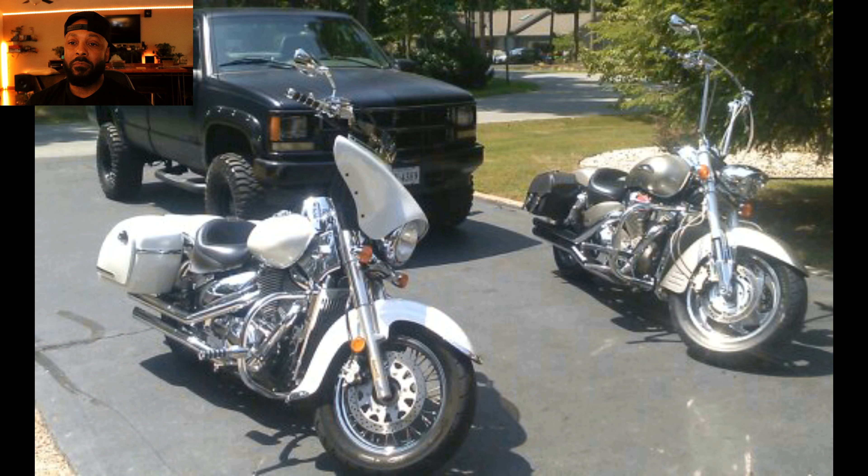Phase one for the Road King look — the first thing I did was get a Backyard Air Suspension four-inch extended bags and rear fender kit. I also did the air ride as well. This was my first airbrush and paint job. I got my seat reupholstered and I have 16-inch KST Customs handlebars. This was a very good build for me. You also see the Street Glide version VTX with no air ride — just the four-inch extended bagger kit. It turned out well; these kits bolt up so easily to the rear fender.